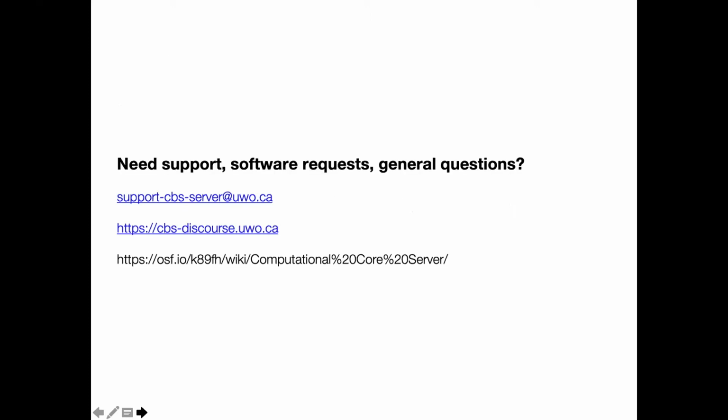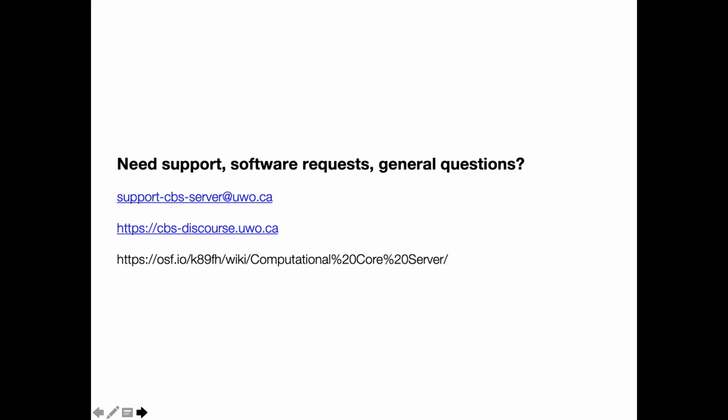Generally speaking, if you need support, you have software requests or general questions, these are your 3 main options. The first one is the support team email address. If you run into an error or have a question, please email the support team email address. Please do not email Robarts help desk directly.